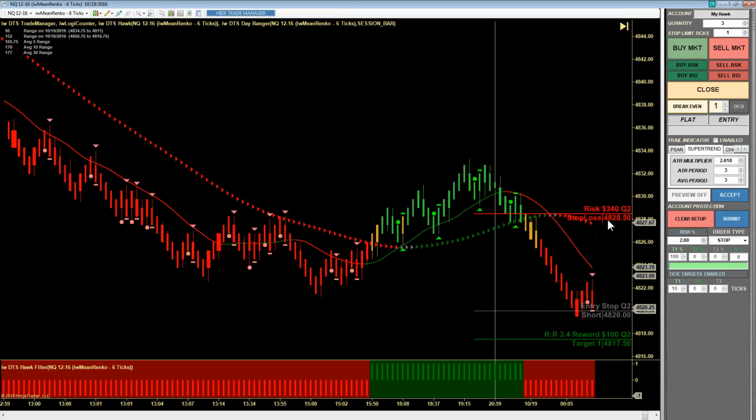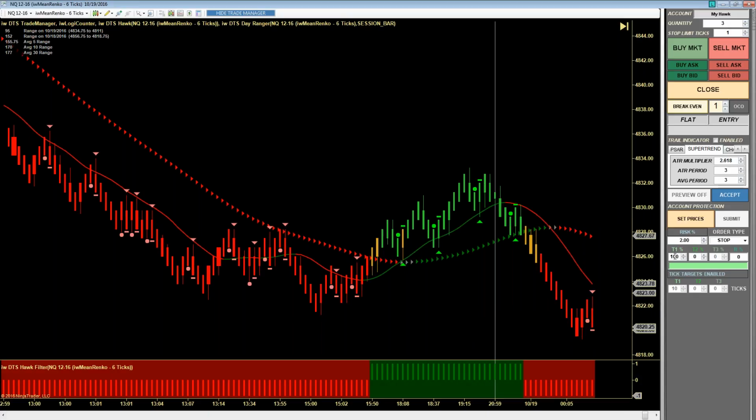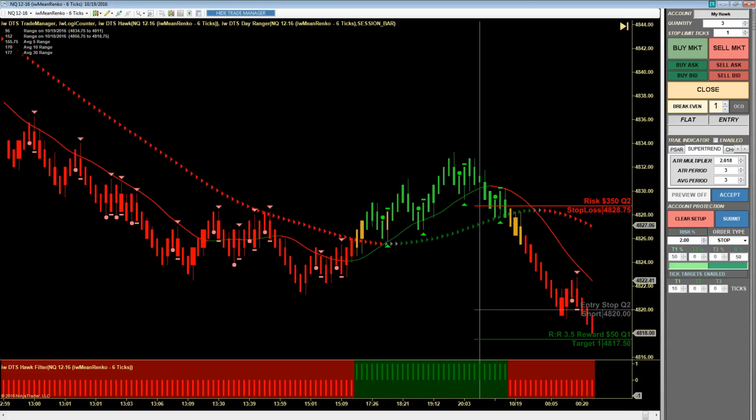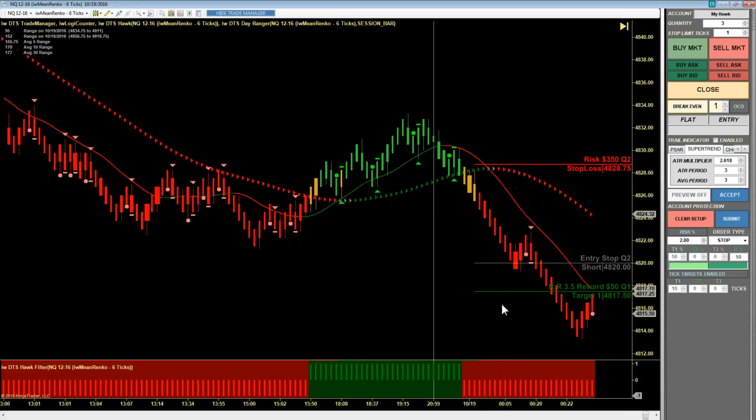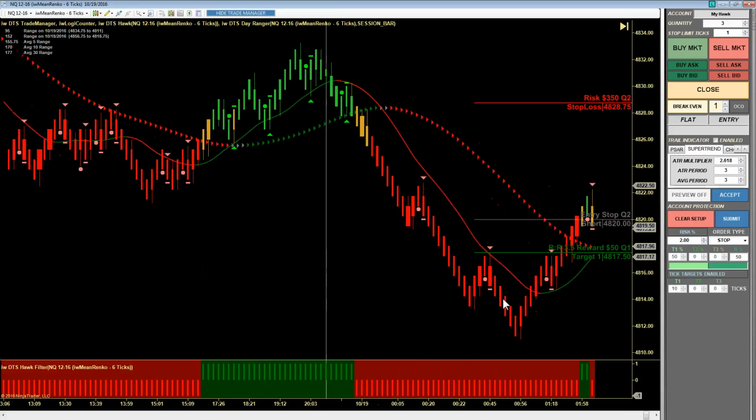So what the Trade Manager allows me to do is never risk more than I can afford, but always maximize my winners. So in this case, I'll be able to take 2 contracts. Compare that with the onesie-twosie trader, or the onesie trader, who would only earn $50 on this trade. I have options here, right? I can split this up. I can maybe take half on target and leave the other position in as a runner. So I bank profit, hooray for me, roll my stops to break even, and then manage to catch a little bit of a runner.